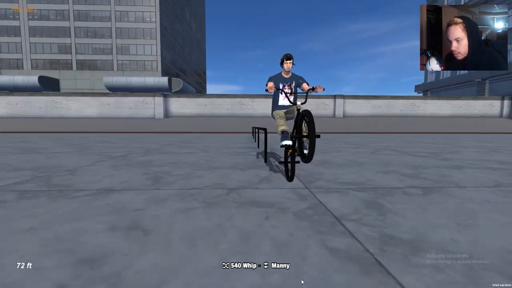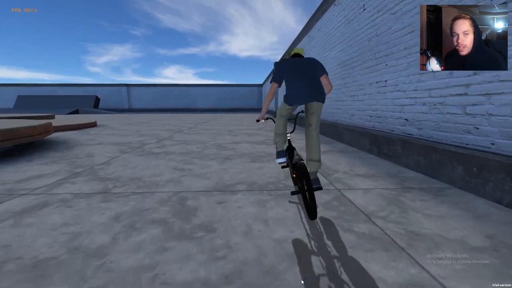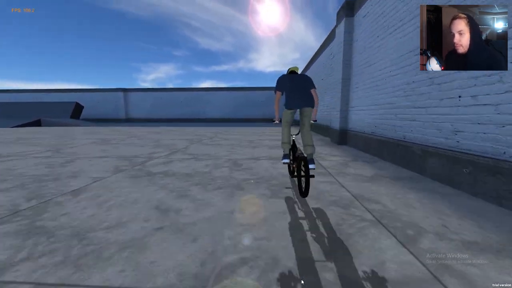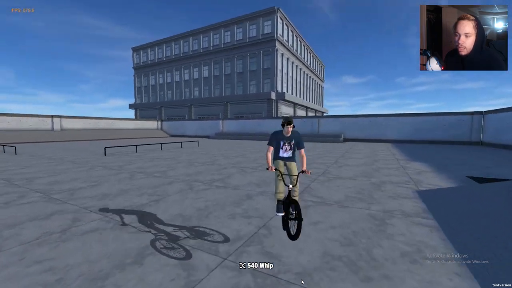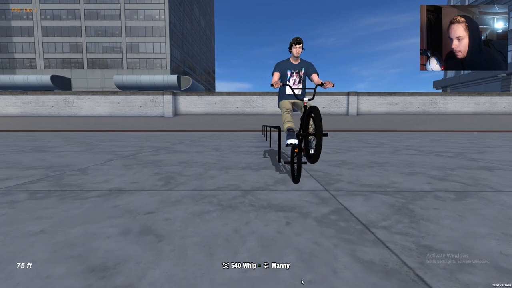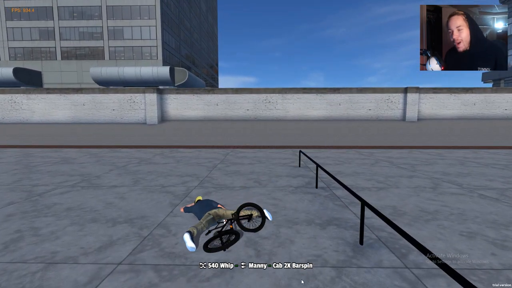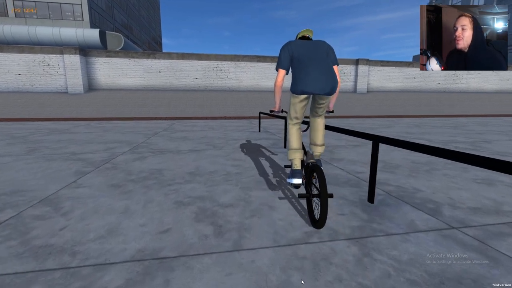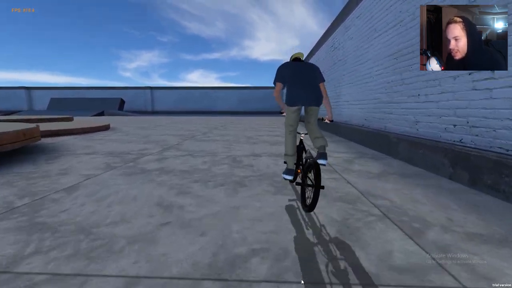Oh, we got this, we got this. We were so freaking close, guys. I mean, we gotta do this. I wanna do this so freaking bad. Oh, I went for the double bar. Why would I try that? No, my God, dude, I was so close. Why did I go for the double bar?